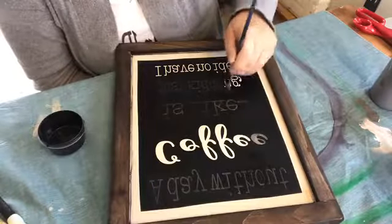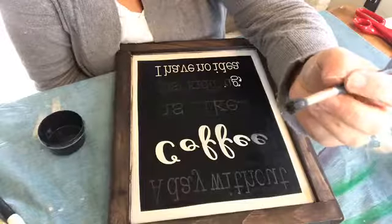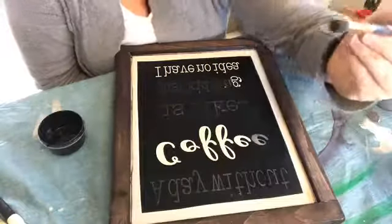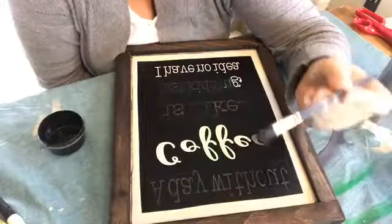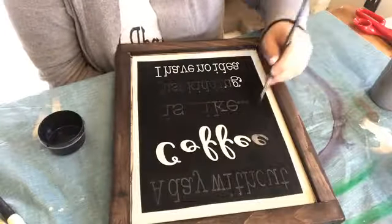So I just tap. So again, I'm using very little paint on my brush, you guys. If you can see a glob of paint on your brush, you're using too much paint. Ever use Mod Podge? Okay. Let me know if you have any more questions.